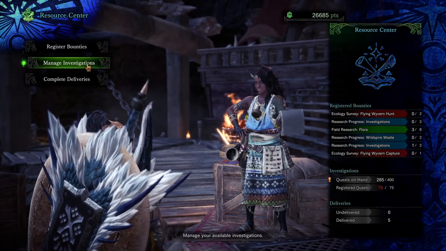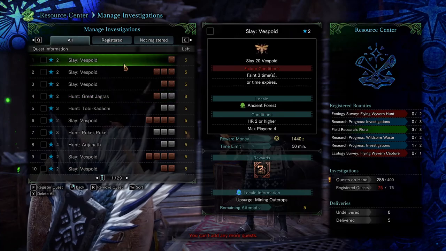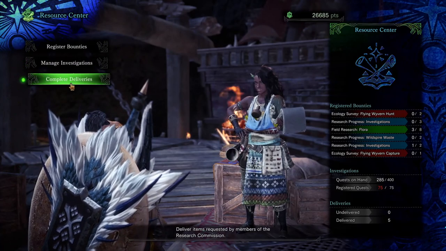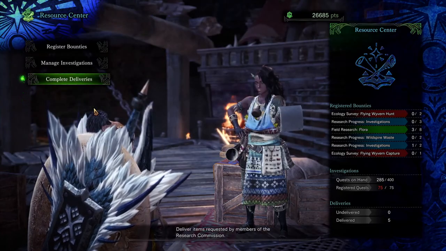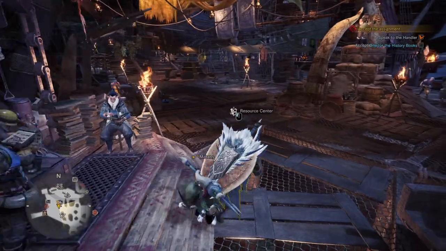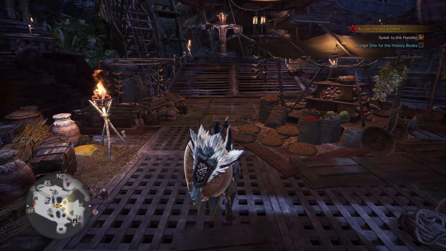You usually get armor suits in there. Those missions that we just did are investigations. You can choose them right there, and if you want to have delivery missions, you deal with them right there. So yeah, that's basically it. So I'm gonna get prepared for our next mission, and then I will be right back.